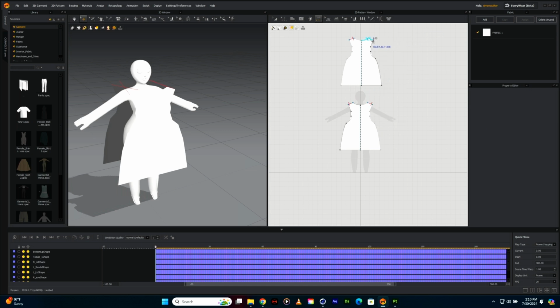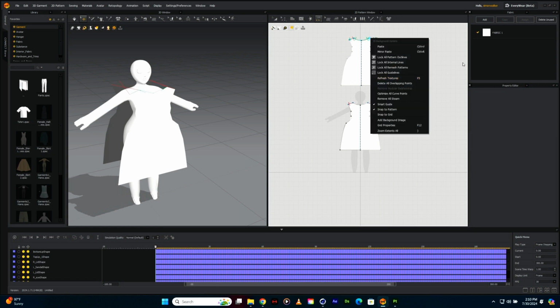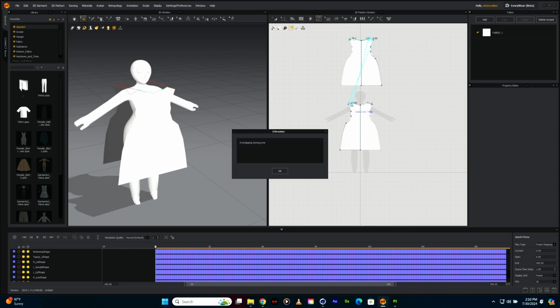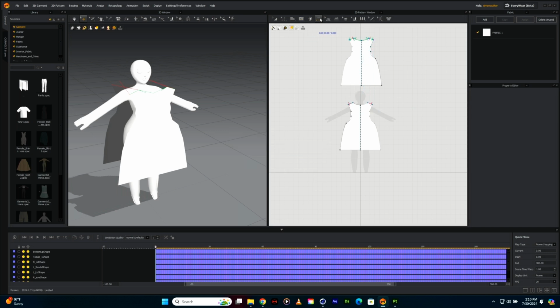You don't want them crossing over like that, so I'm going to click on the edit sewing tool. If I click back here, I still have the other segment sewing tool. That's not what I wanted. I wanted the segment sewing tool, edit sewing. All right. Sewing here, and I'm going to right click on it.